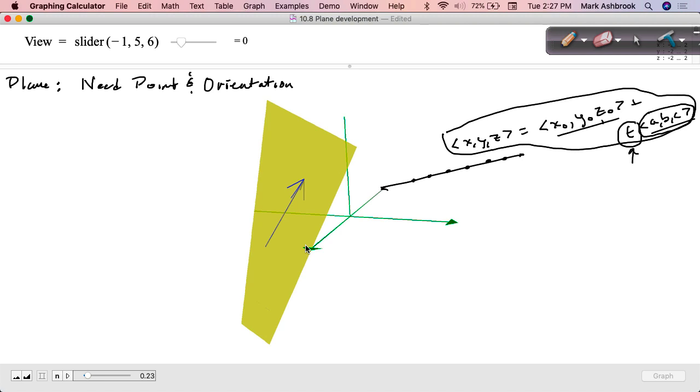So what kind of thing is going to lock in a direction of a plane in space? Another vector. Yeah, another vector. If it's not parallel to the plane, will a perpendicular vector do it? If I have a vector like this, is there only one orientation of a plane that's orthogonal to that?